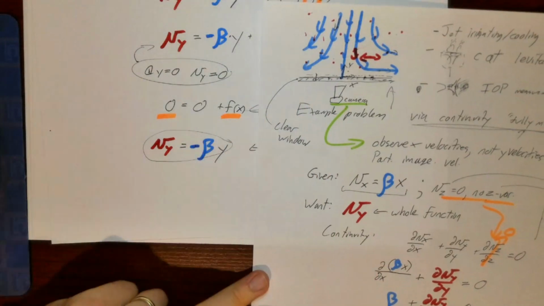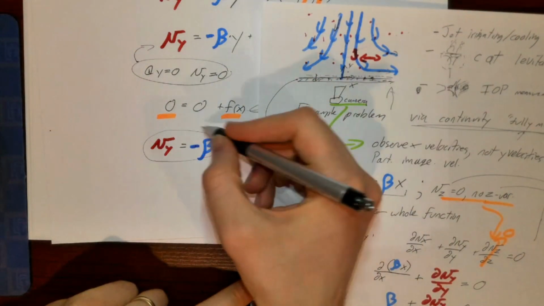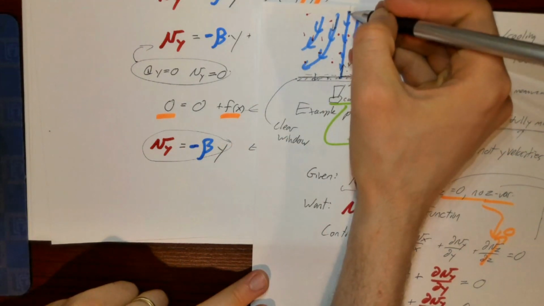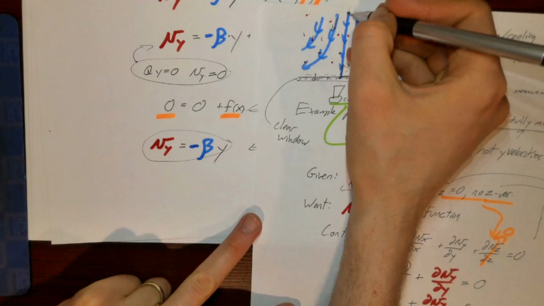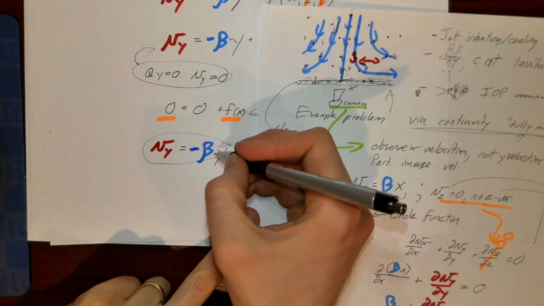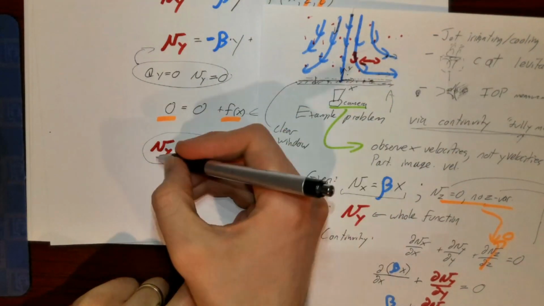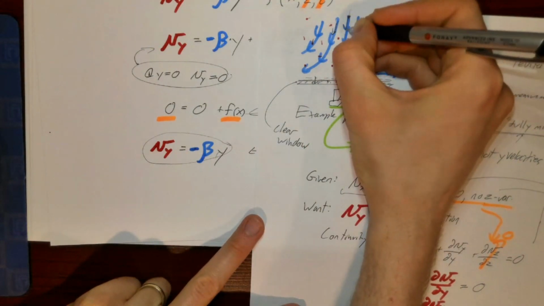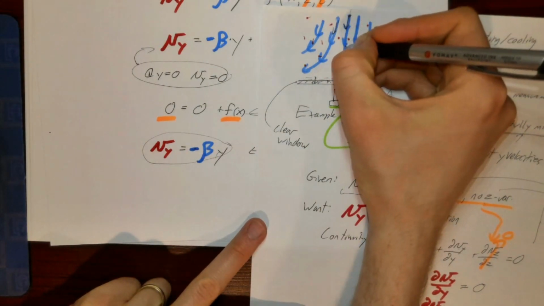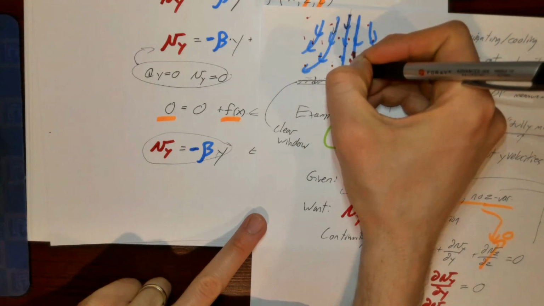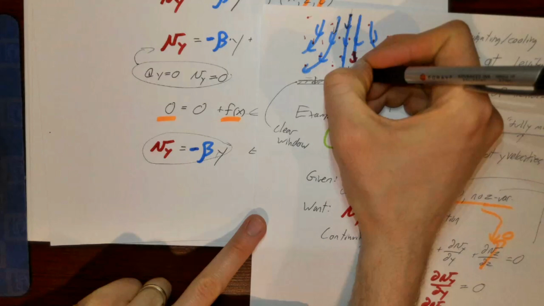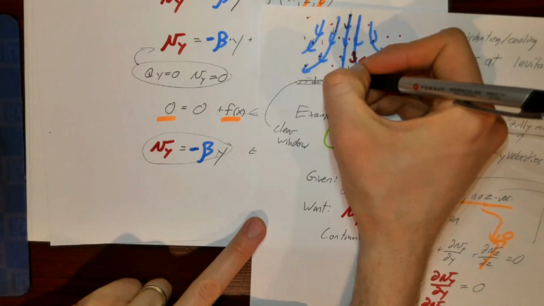This makes sense. This is also saying that if I start up far away from the plate, this flow is pretty fast. But as I get close to the plate, y is getting smaller and smaller, so Vy is getting smaller and smaller. So it's basically saying, hey, out here the flow is moving pretty fast, but as this flow gets closer and closer to this plate, the flow gets slower and slower, or at least the y component of the flow gets slower and slower.